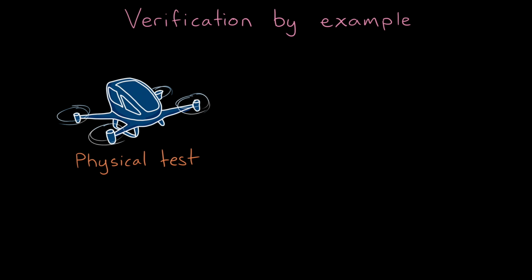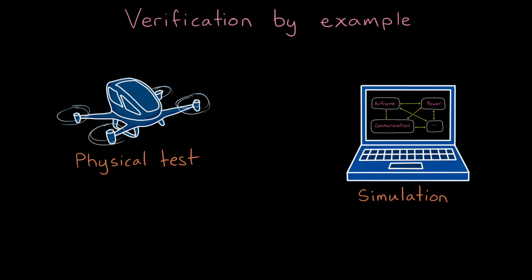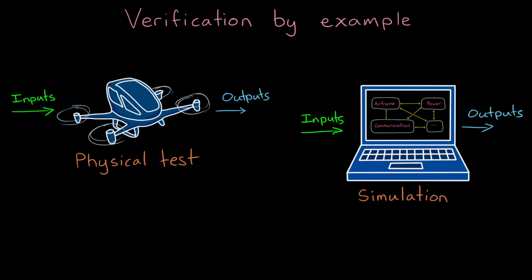And that could be running a physical test once you have hardware to test, but ideally, it's also running a simulation with a model of your system, which can happen well before you have any hardware, in many more scenarios than you can with physical hardware, and without having to worry about breaking anything. But either way, in both of these cases, we have defined inputs, expected outputs, and clear pass-fail criteria. And we're using these criteria to answer the question, did it work the way we expect it to?